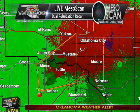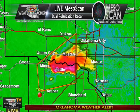But these are minute-by-minute changes happening now with this storm on the western sides of the metro. As we're watching this, and we'll wait for a couple more radar scans to come in, what it's starting to look like to me a little bit here, folks, is just like in northern Oklahoma. If you've been watching us throughout the day and the evening, that cell up there in northern Oklahoma was a classic supercell with heavy rain and hail to the north, and then we had a developing hook on the backside.